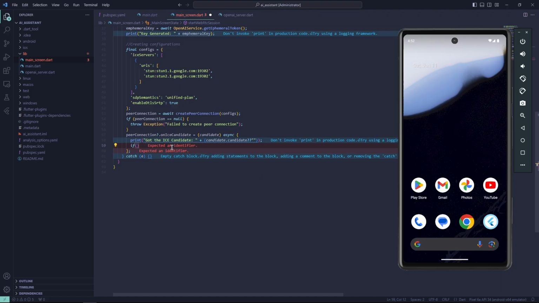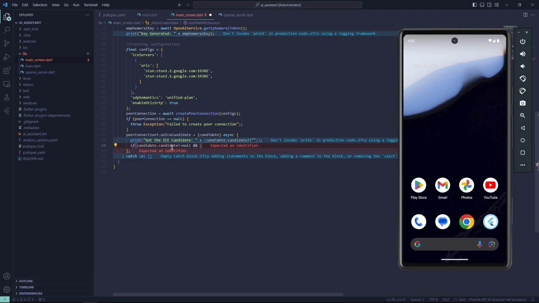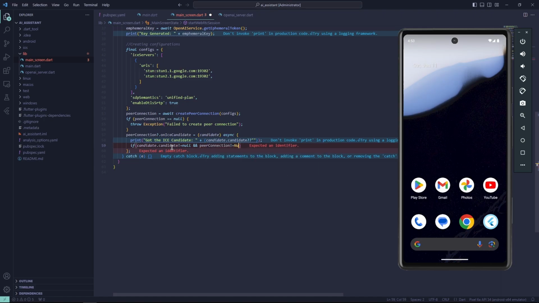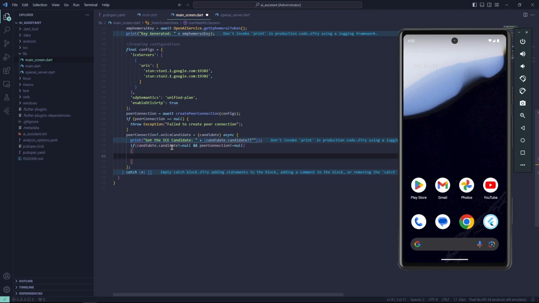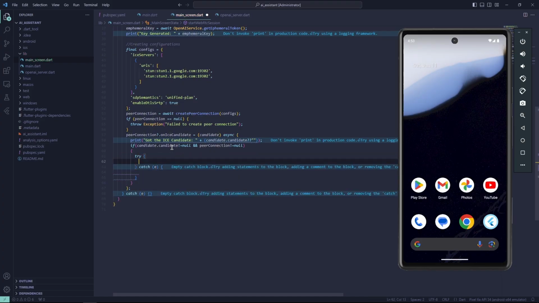So in here I can check that candidate dot candidate does not equal null, and peer connection does not equal null. When both are not null, then in a try catch block I will add the candidate to the peer connection.